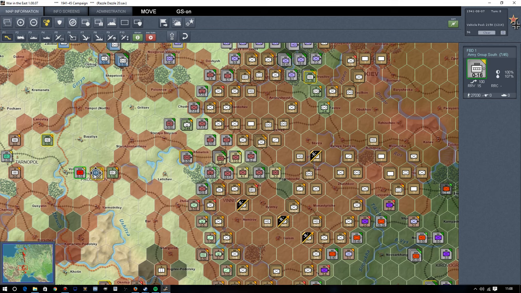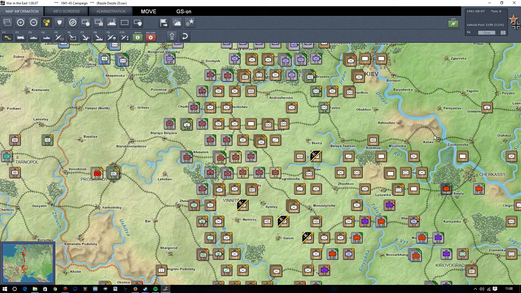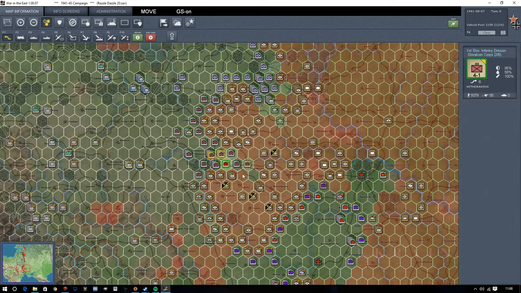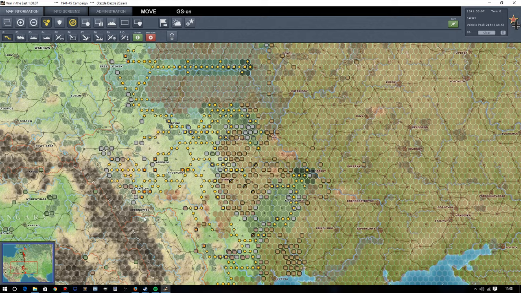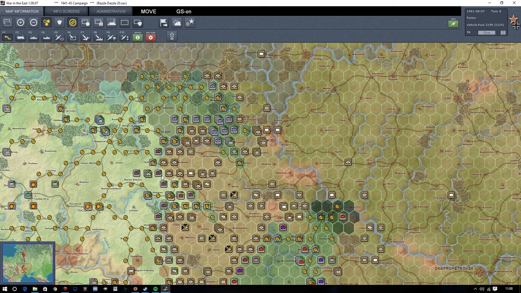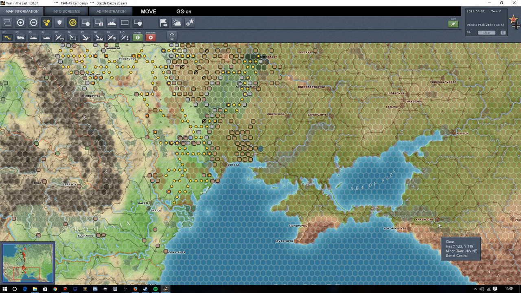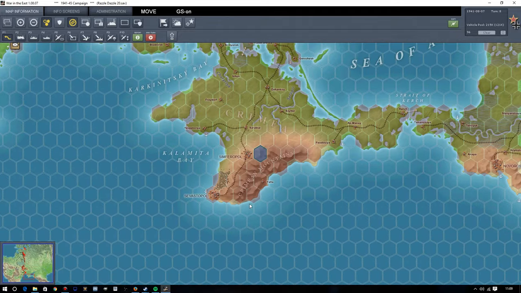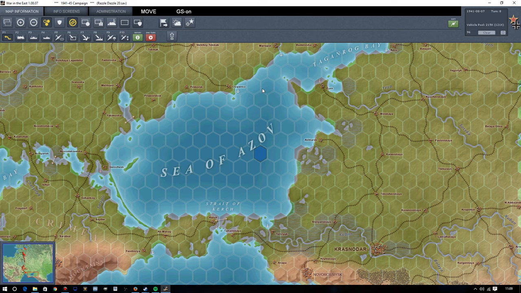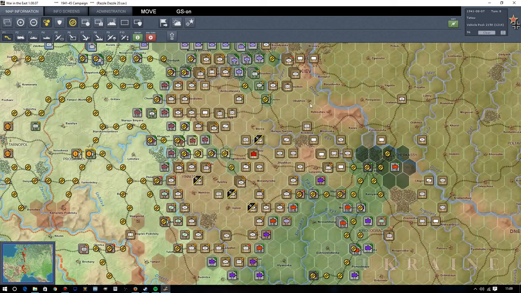Okay. Now, which way do we go? Let's see. Probably towards Kiev, actually. I mean, we'll have ports down here in the south to help out with supplies. So that's not too bad. I mean, there's quite a few ports. We have the port of Odessa, Sevastopol. Yeah, there's quite a few ports down here, all the way down here. So I think I'm gonna head towards Kiev with these rails.